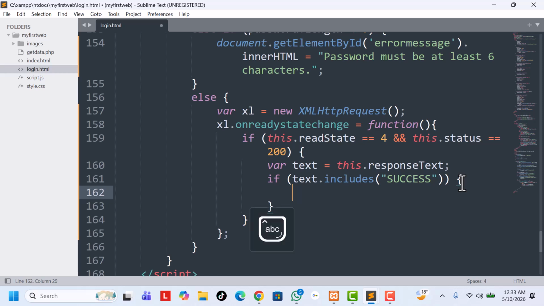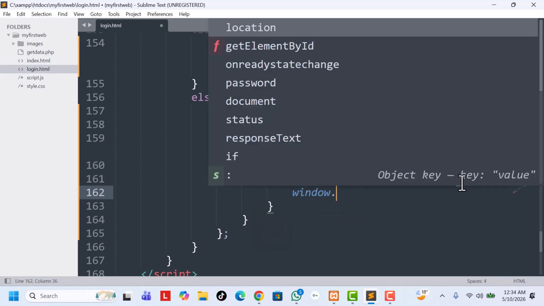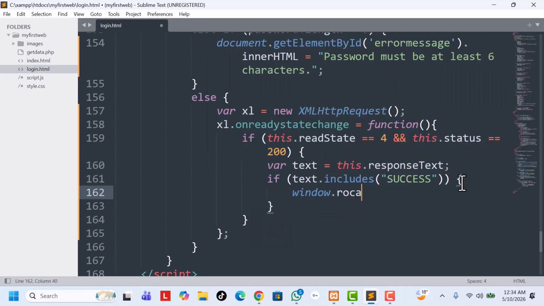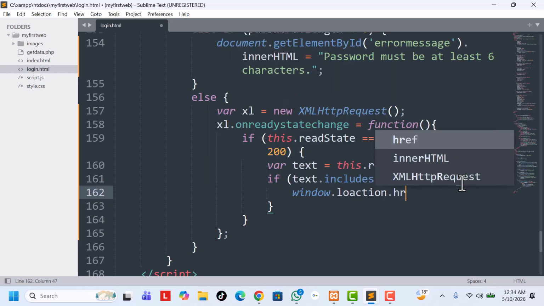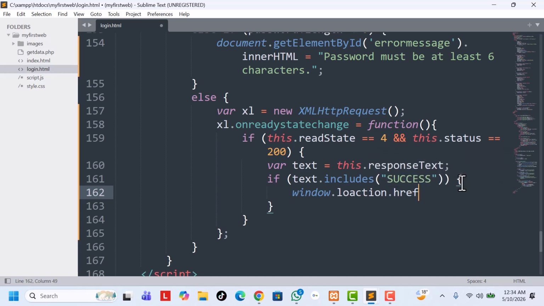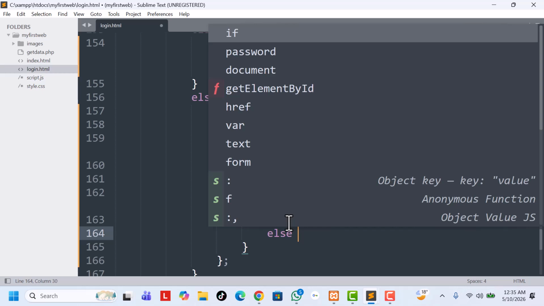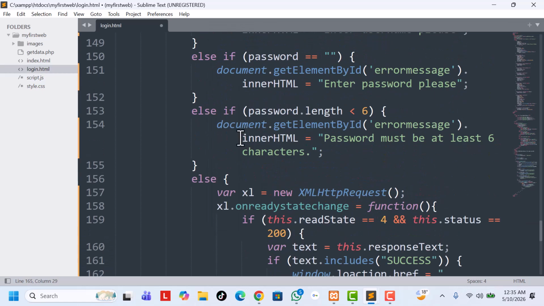So we say window.location.href equals, for example, it will be equal to profile.php. Now, if there is no success else, then the error message is going to be displayed here.